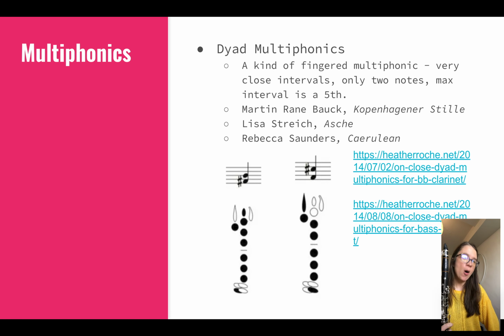Okay, another really popular multiphonic, and they're very beautiful, so it's easy to understand why, are what are generally called the dyad multiphonics. And these ones, basically, they're kind of anomaly within the system whereby you can produce tones that are very close to each other. Beautiful. I've got a whole bunch of charts for them, so I'll put links to those below.